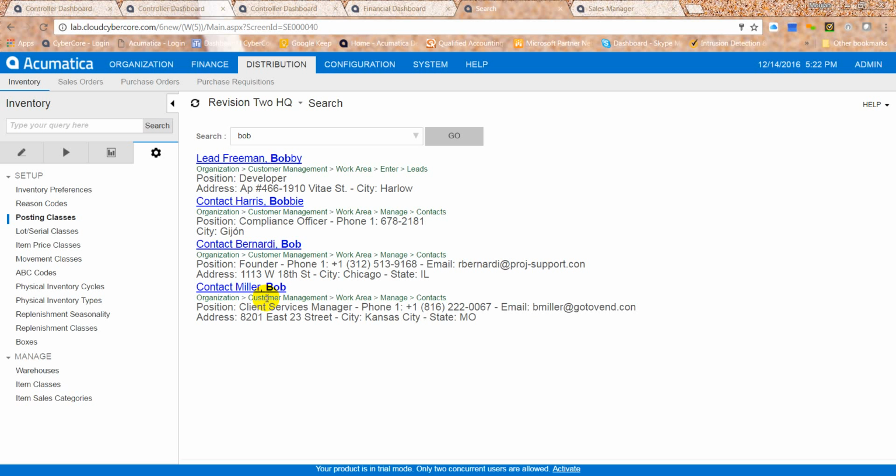A delivery driver, for example, that is dropping off packages all day may only need to see one or two screens and capture a signature and mark an order delivered, and this is easily accomplished in Acumatica. Of course, there are many examples of this. Maybe we want sales reps to only see their own orders, or sales managers to see all orders in their particular territory, or maybe the national sales manager could see and modify any of the orders company-wide. These types of things are all set up using role-based security.